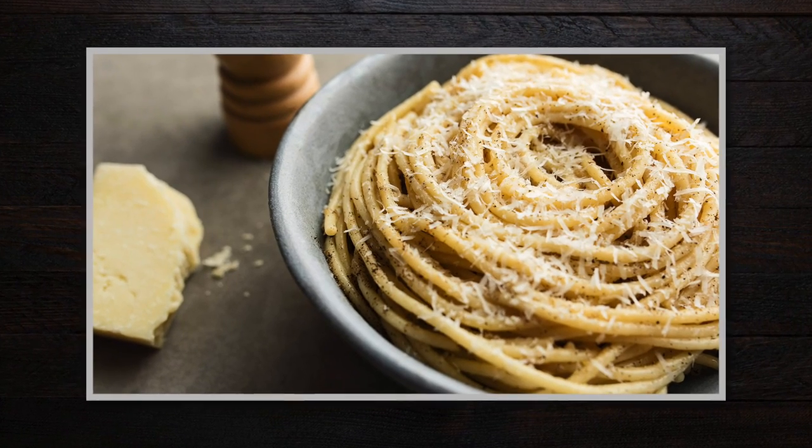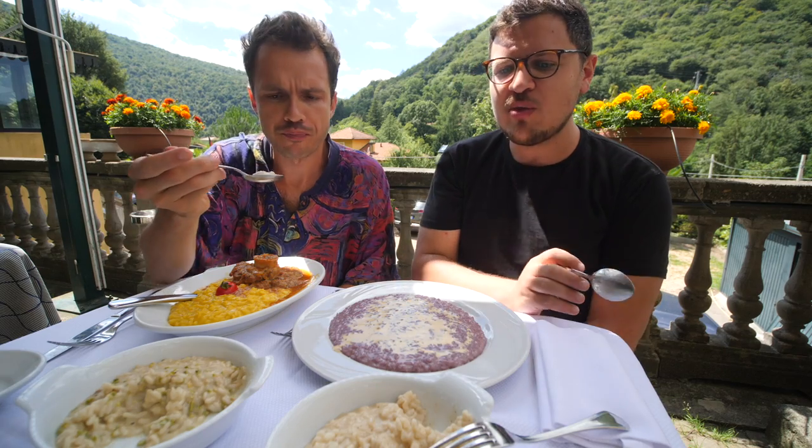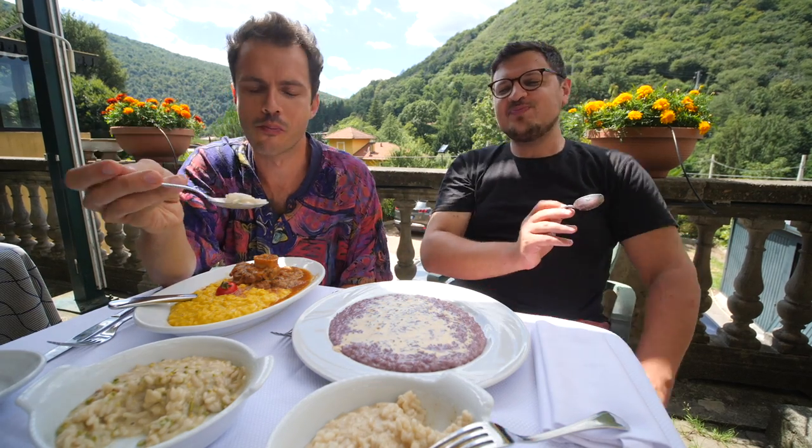A perfect example — perhaps the most impressive of the four risotti — was the cacio e pepe. Like most of us, I'm a big fan of the original pasta version; its beauty lies in its simplicity — pretty much just lots of pecorino cheese and pepper. But this risotto, I know you can't really see it, but trust me, this was by far the cheesiest thing I had ever put in my mouth. And it was glorious.